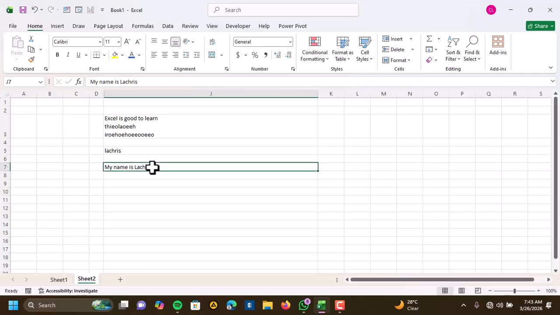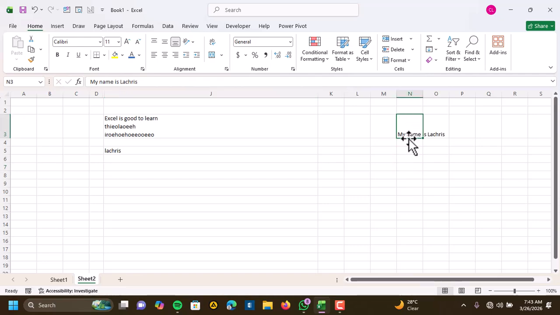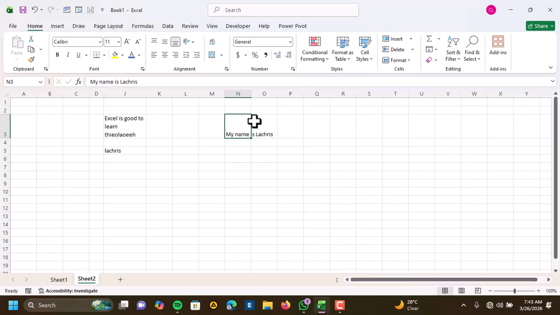I can move this text around, right? I can move it here. So when you place your cursor on the edge like this, I can move it to anywhere I want. So I moved it here. Now this column is up to this point. I want the column to be the same size. I don't want to increase it. You understand? But still, the text is overflowing the column.